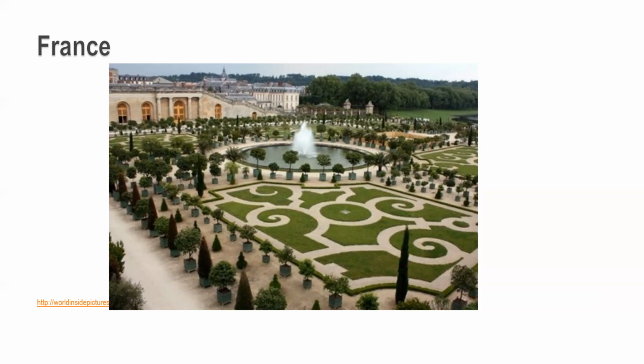All right. Now I'm just going to show you a number of pictures. This is in France. This is a very nice garden, well designed, with different plants with different shapes. So you'll agree with me that this is a very nice garden. But if I may ask, what is the weakness of this garden? What is just one thing that you don't like about it? Anyone?